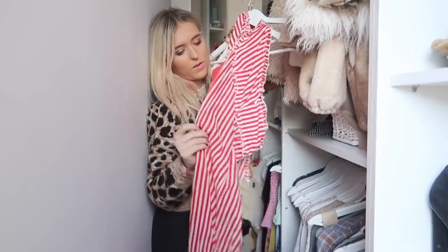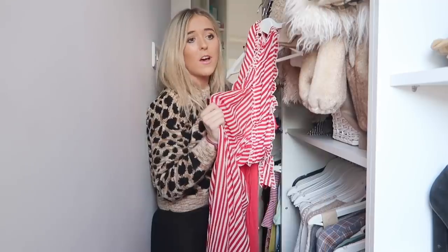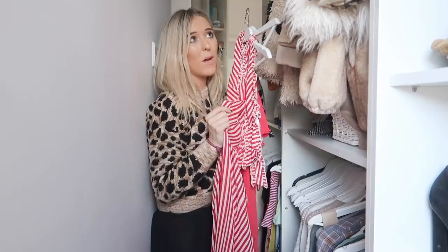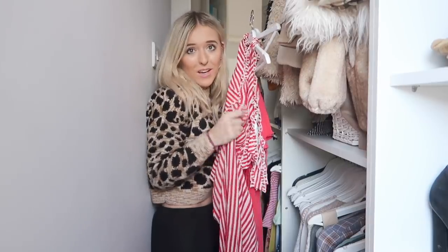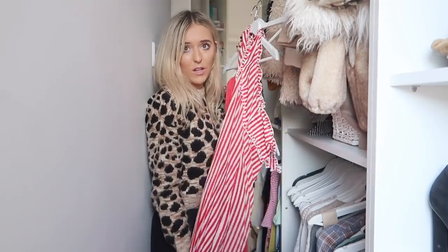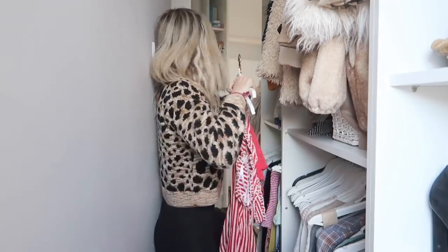Also got this and wore this in Greece and love it, but didn't realize it was a double extra small. And I thought, this is weird. I feel like my organs are being crushed. And then I went into the toilet with my mum and she checked and it's an XXS. My boobs and my bum and my whole body cannot fit into that. I somehow fit into it. Spent the whole night feeling like I literally could not move. So yeah, I wish I sized up. Don't know why I got the wrong size.